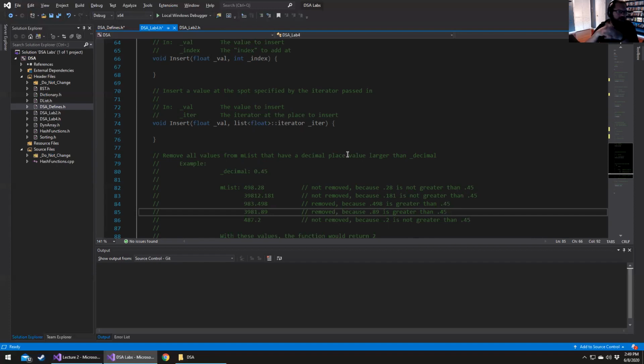Because all this stuff is built in, and you just have to call the existing method. On the DynaArray lab, you had to write what that method is actually doing, so that's going to be a little bit trickier.